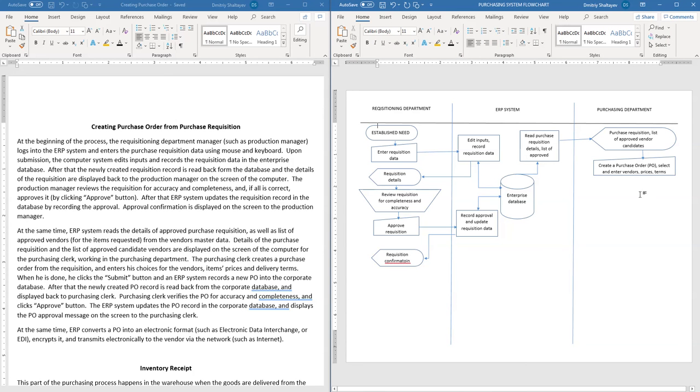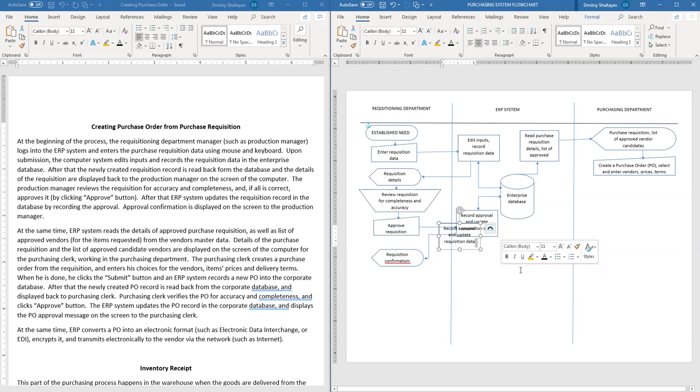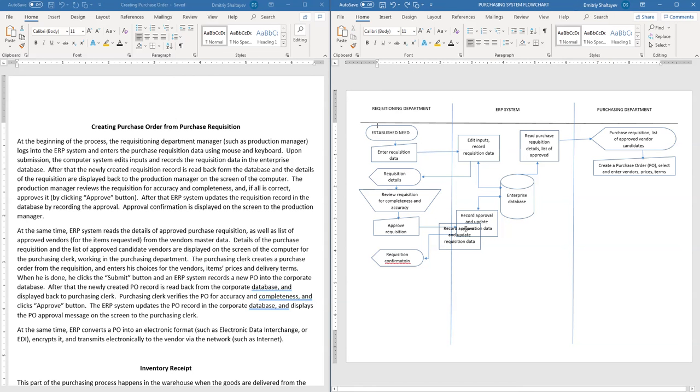Okay, so after that, when it's done, he clicks the submit button and the ERP system records a new purchase order in the corporate database. So I need another process right here. I'm just going to copy paste the existing one.